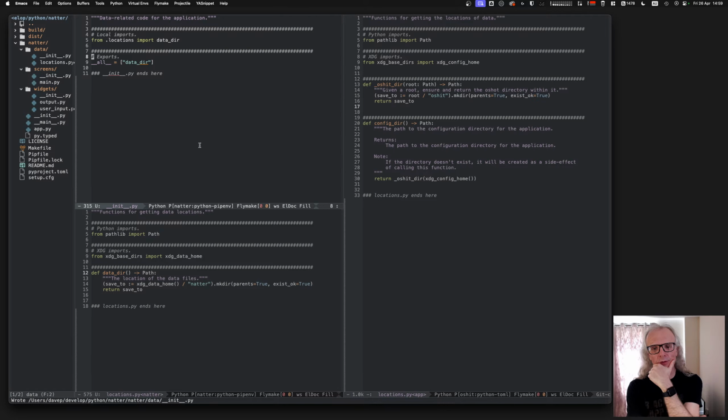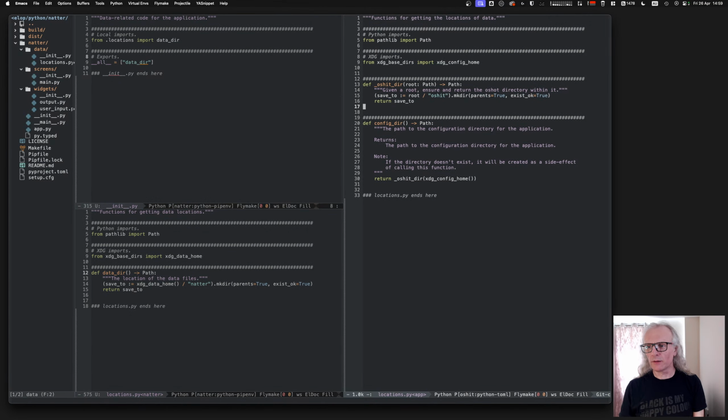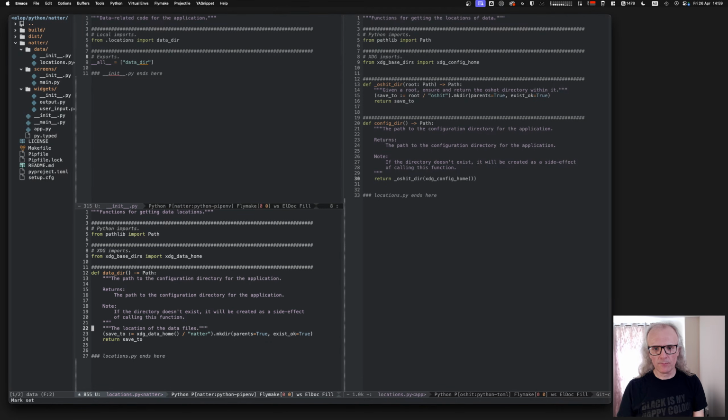It's going to be using the XDG standard. And it's one of those times where I'm going to borrow the actual docstring, I guess.